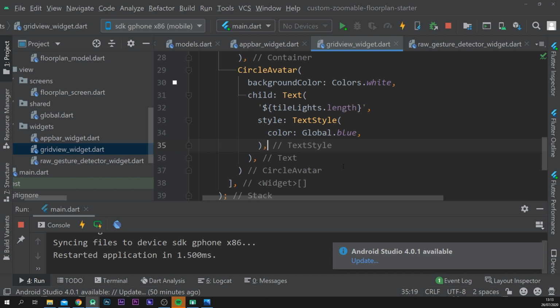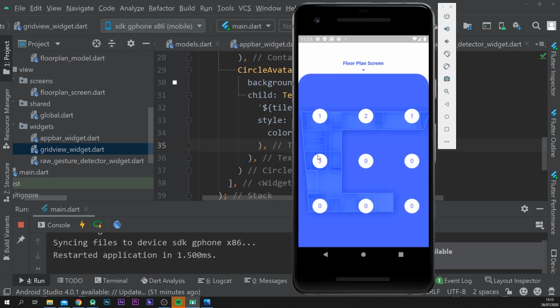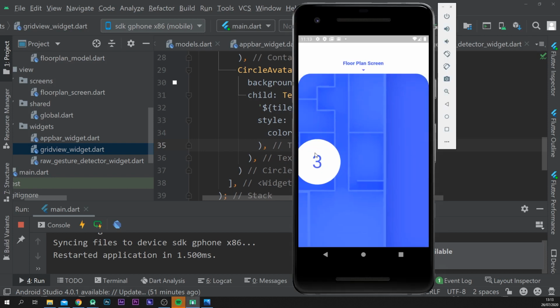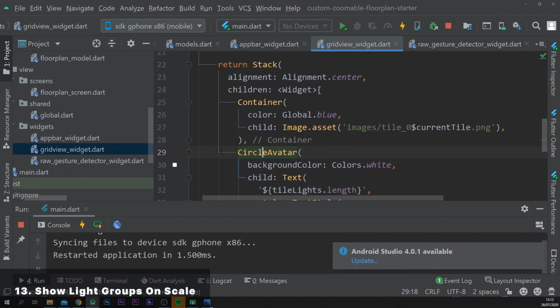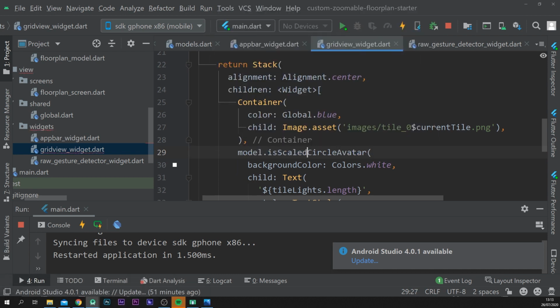Let's finish our grid view, because remember, when we are scaling, we want to see the individual light objects and not just the one we have at the moment, because the moment we scale, it's always going to be this tile, and right now we should be able to see our individual light objects. So let's do that. We need to have some sort of conditional. We have access to our model, and we want to make sure whenever it is scaled to a certain point, we want to display that. Otherwise, we want to display this.